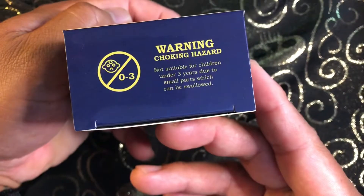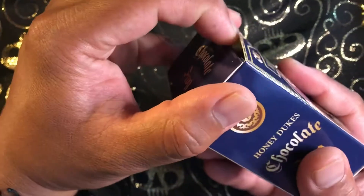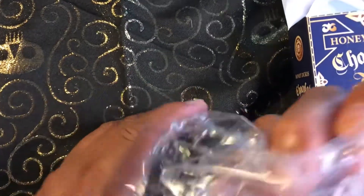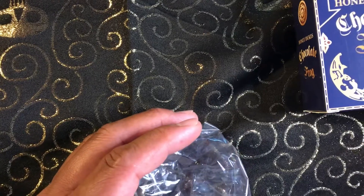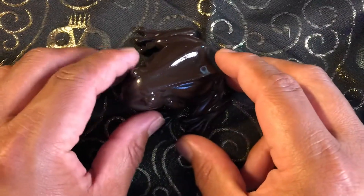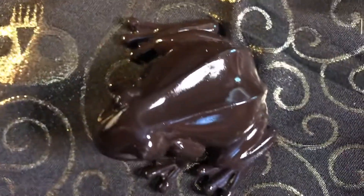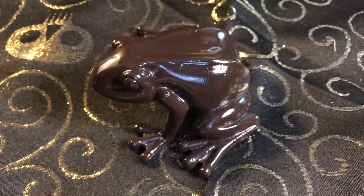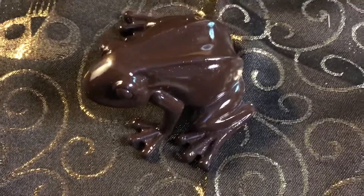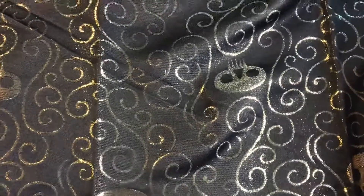Oh my God, what is it? It's a replica — I think it's edible. Take a smell. That's not edible. So this is definitely a 70% finest croco — that's the joke, that's the frog. It's not edible, guys. Do not eat this, children under three — or above — because I almost took a bite out of it. It looks really good. The box is pretty fancy. We could use these in a lot of our photos. That's the second item in the box.